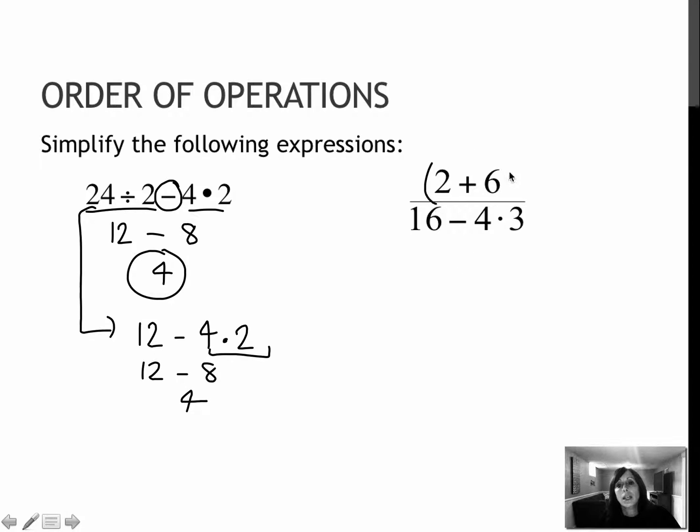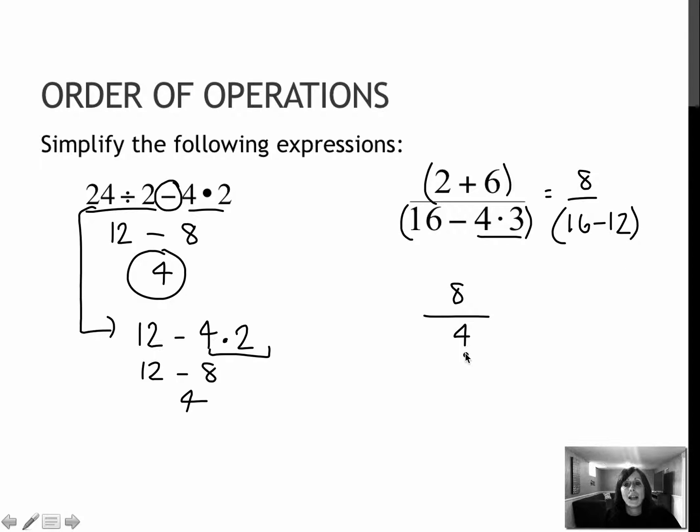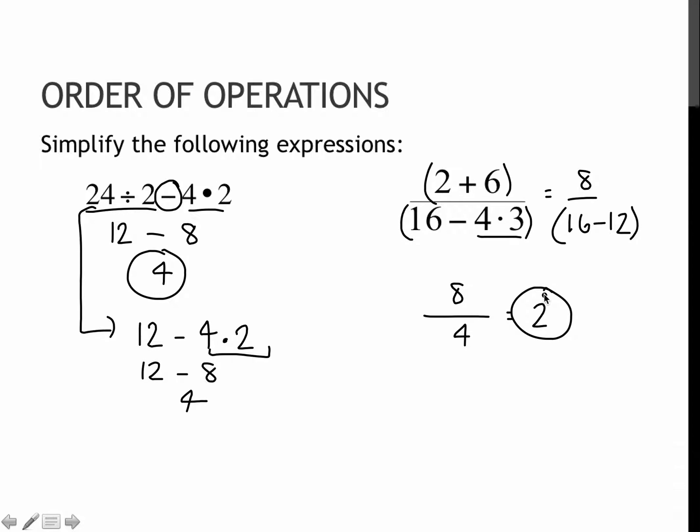Over here, remember, in a division situation like this, we're going to just pretend that the numerator and the denominator are both in parentheses. So 2 plus 6, I'm going to evaluate to 8. And in the denominator, there are no parentheses, there's no exponents, but I do have some multiplication division. So this is 16 minus 4 times 3, which is 12. I can go ahead and evaluate 16 minus 12 to get 4 because, again, I can't do any division until I finish the parentheses. And then 8 divided by 4, remember fractions are just division. 8 divided by 4 is 2, and that's my solution.